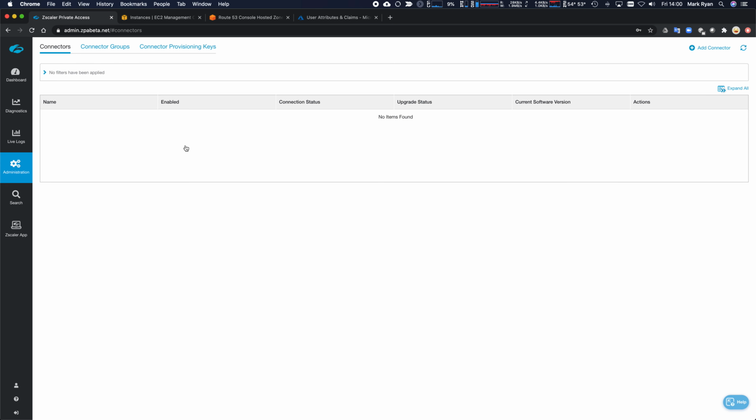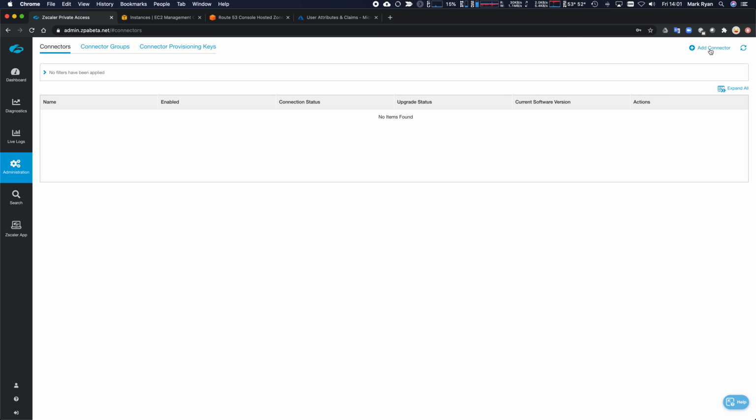So a group of connectors is a data center. And what I mean by that is I might have 4 or 6 or 8 connectors in my AWS instance just to be able to manage all of that load and the number of transactions we're seeing. So I'd create one group for one AWS region, and I might create another connector group and deploy other connectors for another region, and I will create a third connector group for my physical data center in the UK, for example. So you can have multiple connectors in a geography, and that should be a connector group.